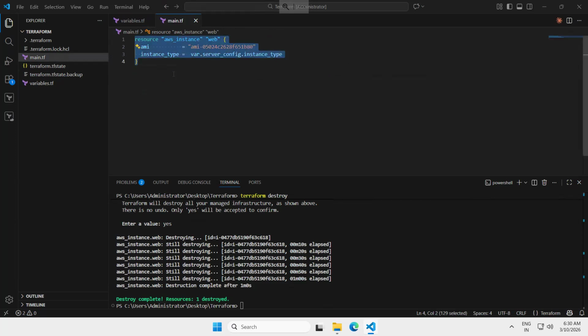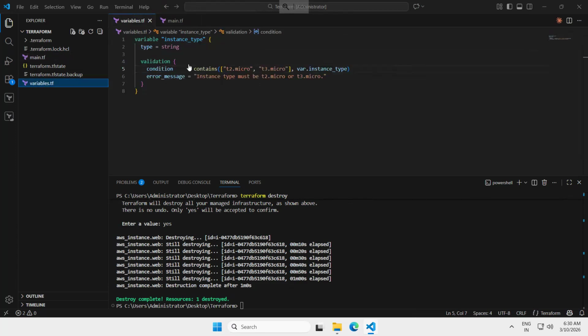I'm going to remove it and add it. Here I'm just using var.instance_type. So I'm fetching from the variable instance type. First, what we can do is terraform apply.